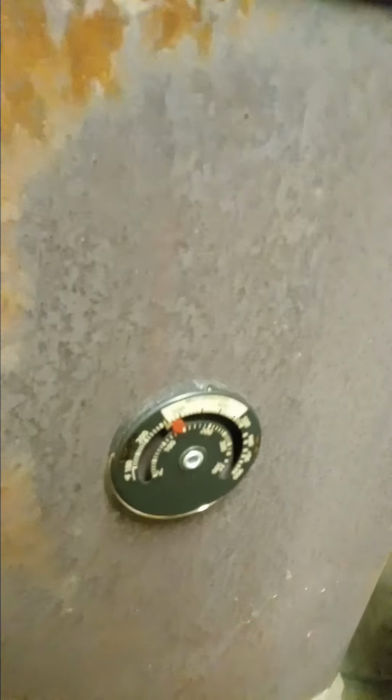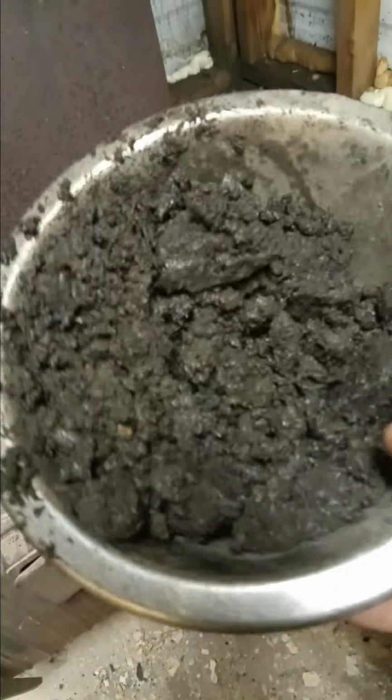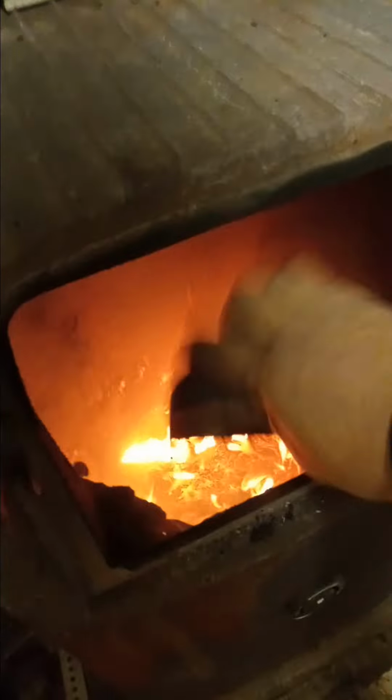This is a lot of, I guess what they call slack. Slack coal, because it's fine. I mean, there's some nuggets in there. But... Help, I got it in the stove. You see that? She's wet. She was out there under the tarp. And this is what I like using the bituminous for, to bring a fire up.